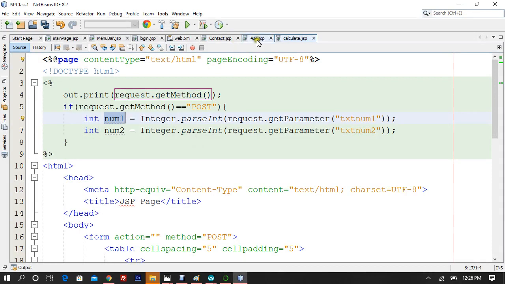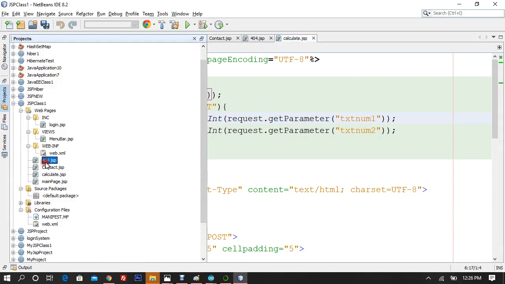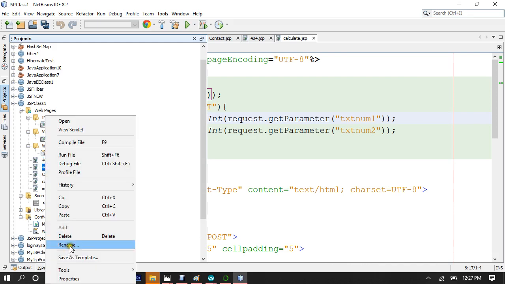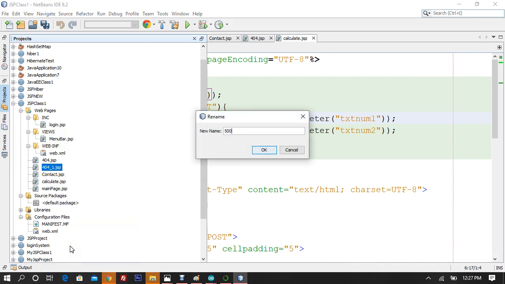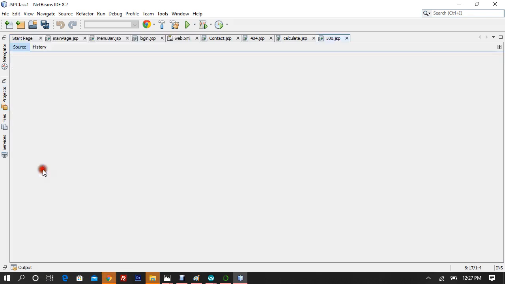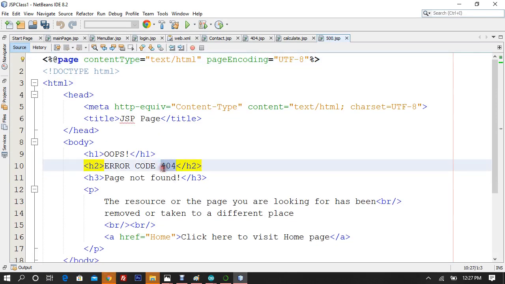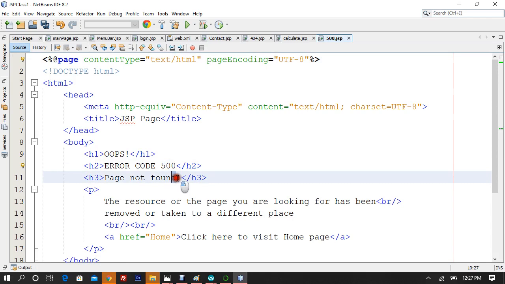Let me create another page here, copy and paste it, and rename it to 500. So now we have another custom error page, error code 500. Error code 500 is a server error, right?